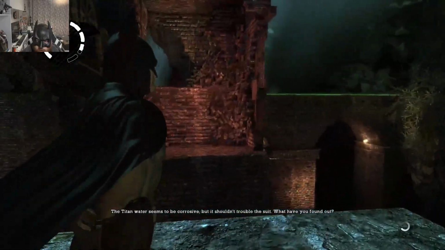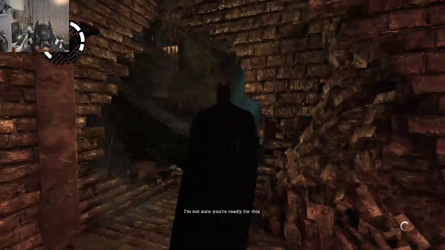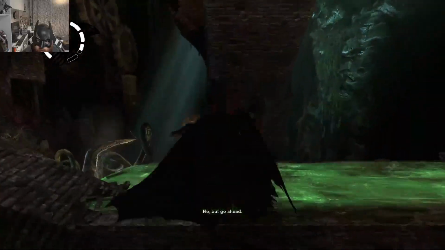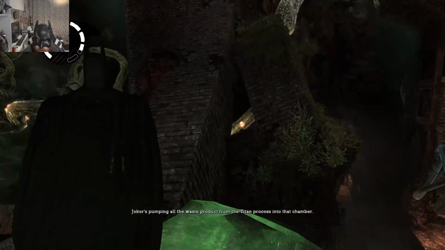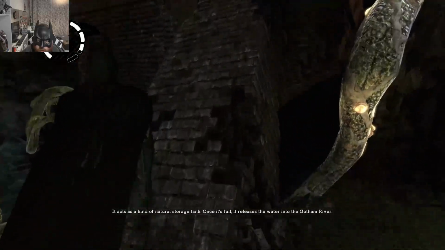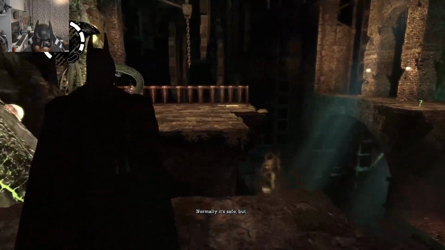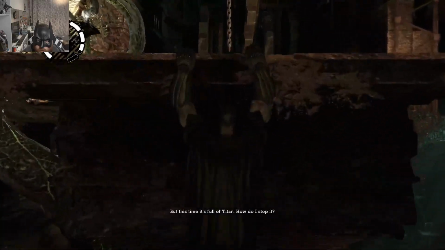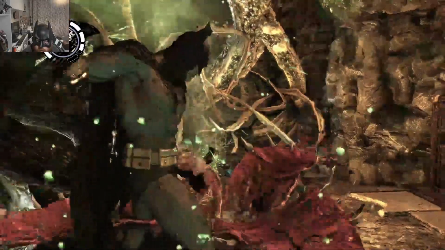The Titan water seems to be corrosive, but it shouldn't trouble the suit. What have you found out? I'm not sure you're ready for this. No, but go ahead. Joker's pumping all the waste product from the Titan process into that chamber. It acts as a kind of natural storage tank. Once it's full, it releases the water into the Gotham River. Normally, it's safe, but... But this time it's full of Titan. How do I stop it? I'm working on it.